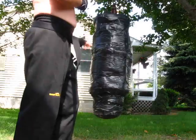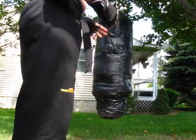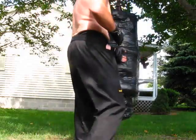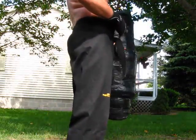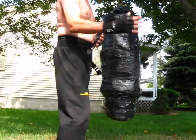Stay balanced. Keep your hands level, balanced. It's usually one hand out. If you kick with your right, it's probably going to be the right hand, it's going to be like this, and that'll keep your balance. Keep your hands like this. Same with the other hand.